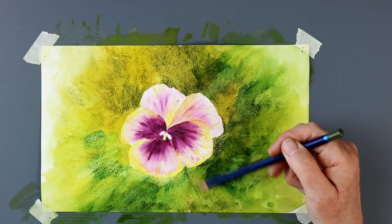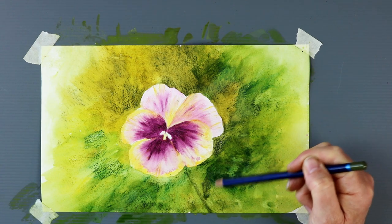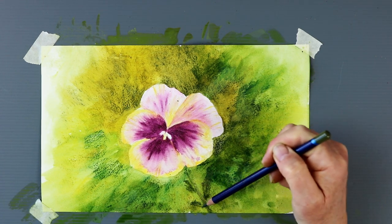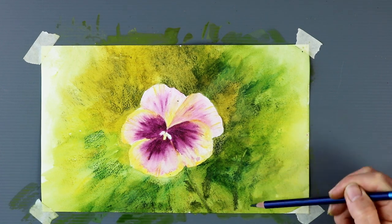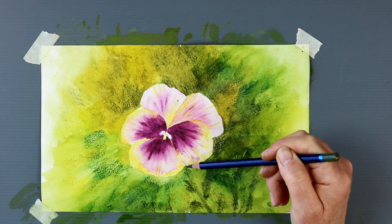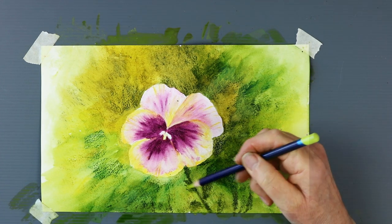Now I'm going to put a stem on this little flower. I think it needs one. And we could do some suggestions of some stalks or stems or leaves. Nothing definite, just a suggestion.